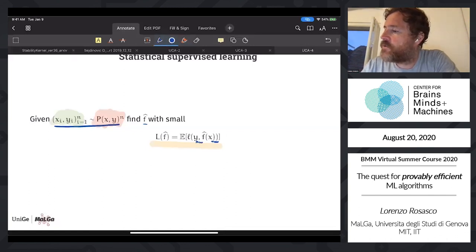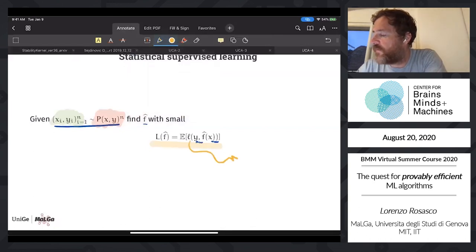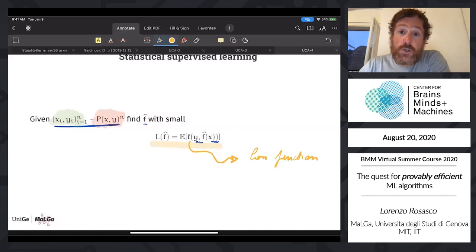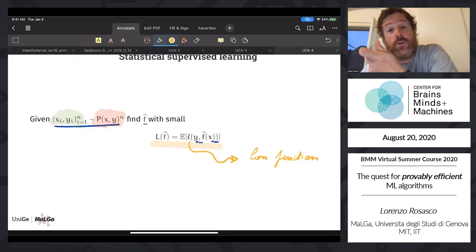Notice that in passing, I introduced a few things. One in particular is this loss function. A loss function measures the error we make when we predict f of x, and then we reveal the true label, which is y, okay? So we're not trying to estimate the probability distribution per se, but we take more of what is sometimes called a decision theoretic point of view, which is when you try to actually take decisions, okay? F is taking a decision in a probabilistic environment, so it will make mistakes. And so we need a way to estimate them.